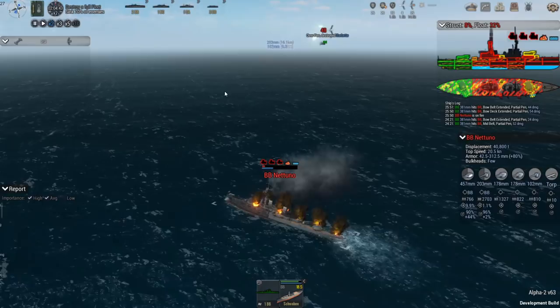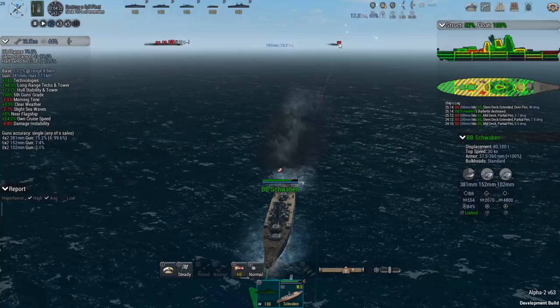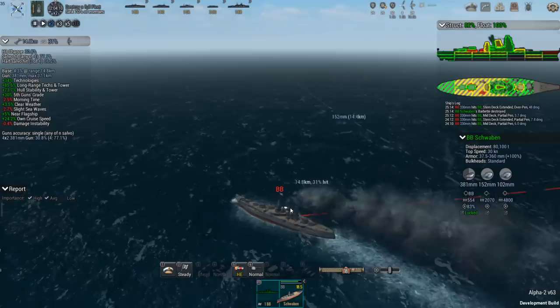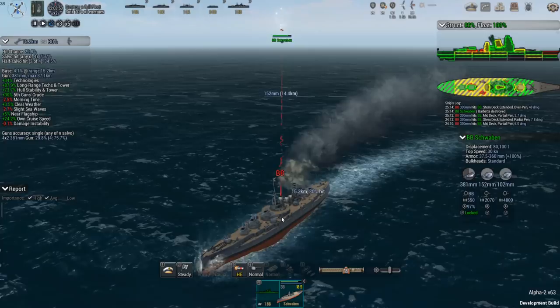Finish him. There we go. How are we on distance right now? We're at 14.8 kilometers, but 83% chance to hit, so I'm pretty content to stay right where we are. And then I can swing around and go after those smaller ships once I've dispatched this battleship. Now we're 98%.